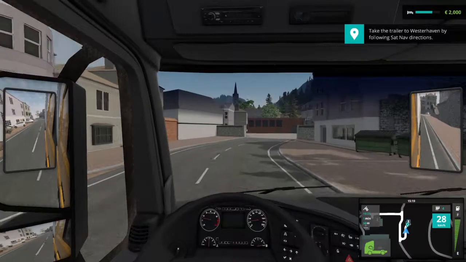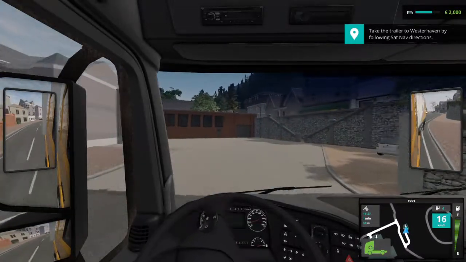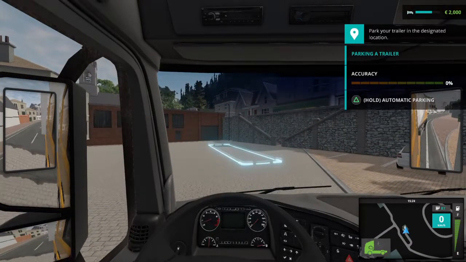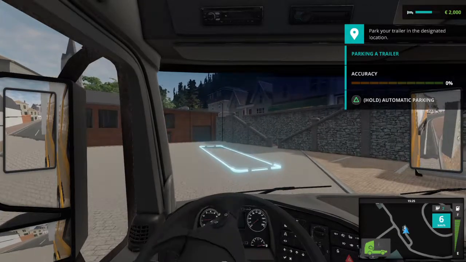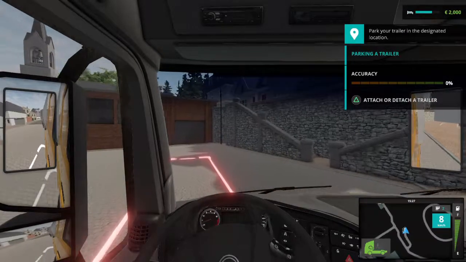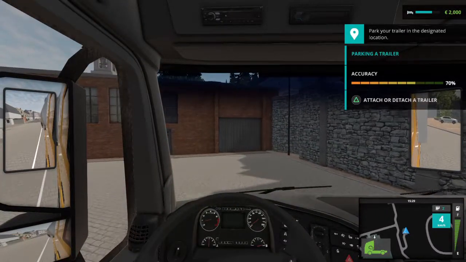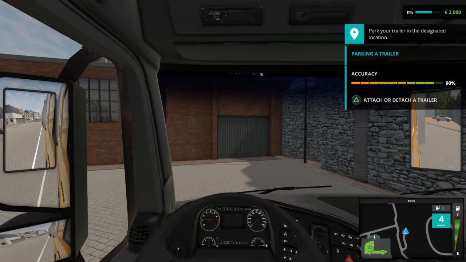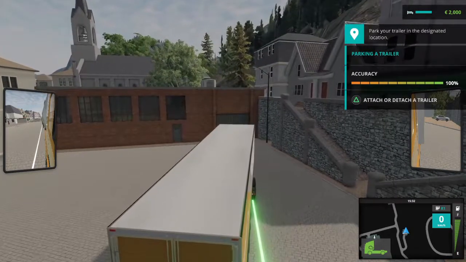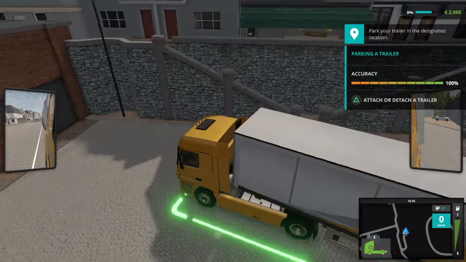get into the yard here, see what we have to do then. Right, park your trailer in the designated location. Okay, I see how this works. That bit goes up to tell me how well I've done. Oh, 100%. Well, it's all in. It's not straight, but it's all in, so.